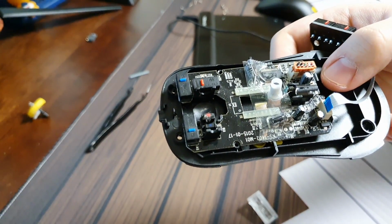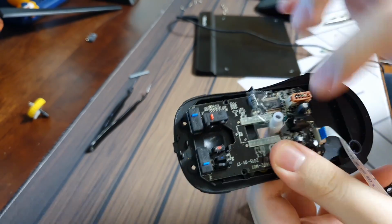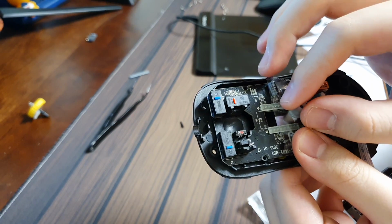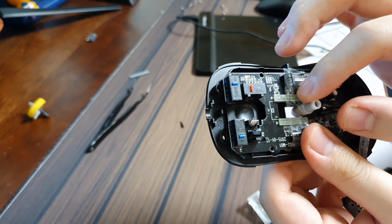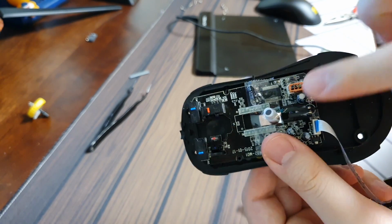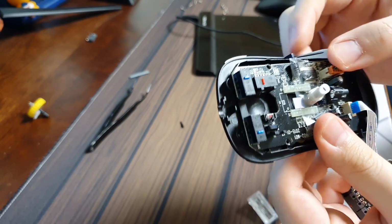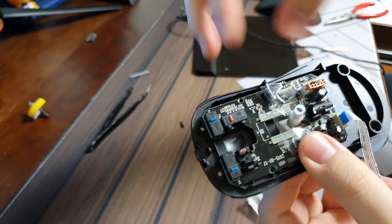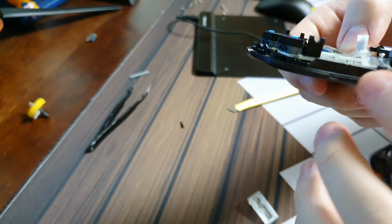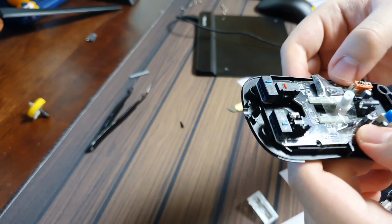Okay, so what I just did is I kind of centered this. This is very temporary. I'm gonna try to grab a glue gun so that this sensor kind of stays in the center of this. Right now I kind of put a tape so that it can stay inside. It's really janky right now. I'll try to do something better with it. And then the PCB of the internal of the tablet pen sits right between this mouse PCB and this base. It's not really obstructing anything at all.